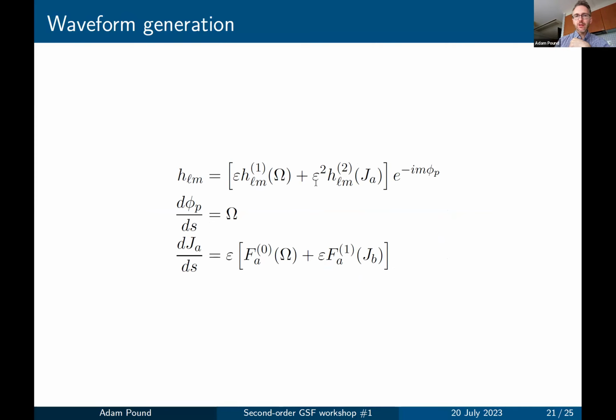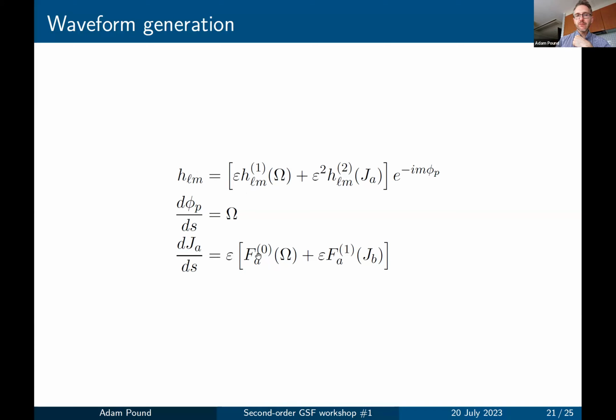Also, as you're doing your calculation, as you're solving the field equations, you also calculate these driving forces that come from the first order self force, or from fluxes, or from whatever. We'll discuss a bit more about that in a later session. So you pre-compute these amplitudes, you pre-compute these driving forces. You've then got this as a function of omega, mass and spin of the black hole, and phi p.